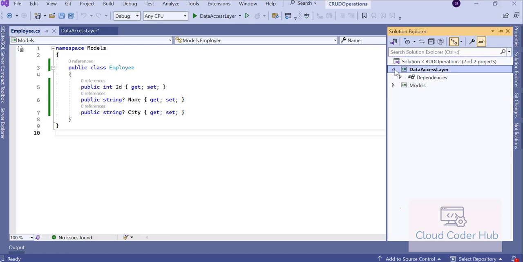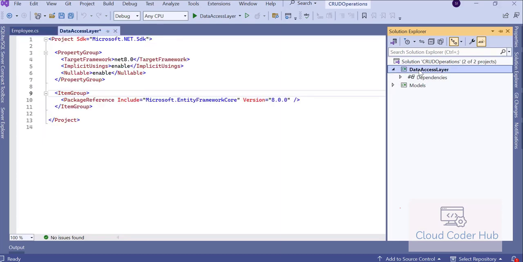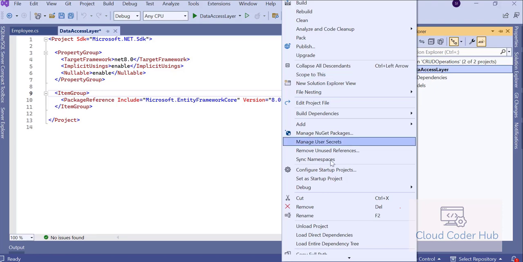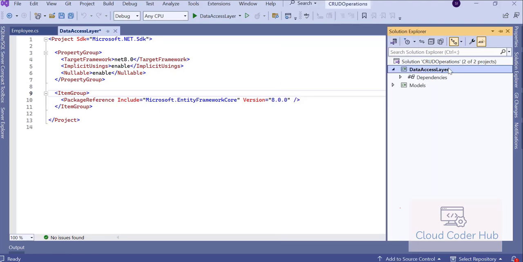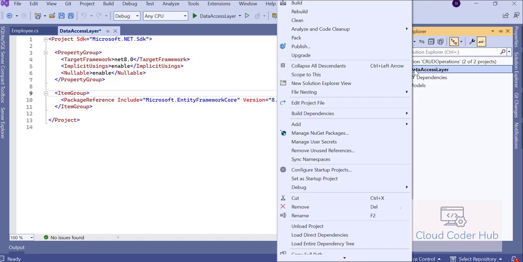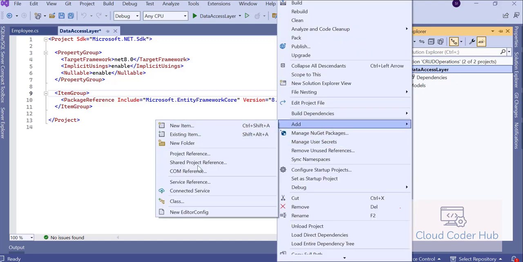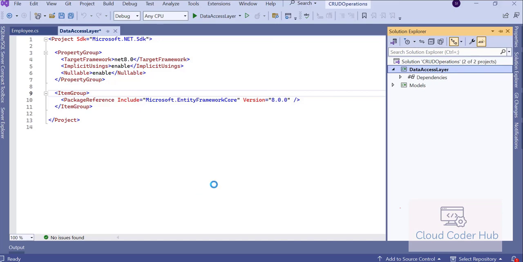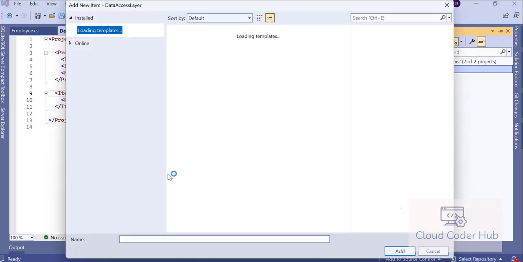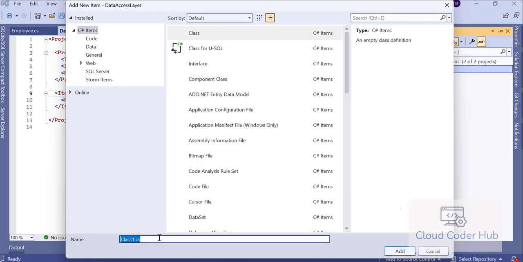Let's go to the data access layer. In order to use Entity Framework, we have to create a data context file. So create a new class. I'm calling it DatabaseContext.cs.